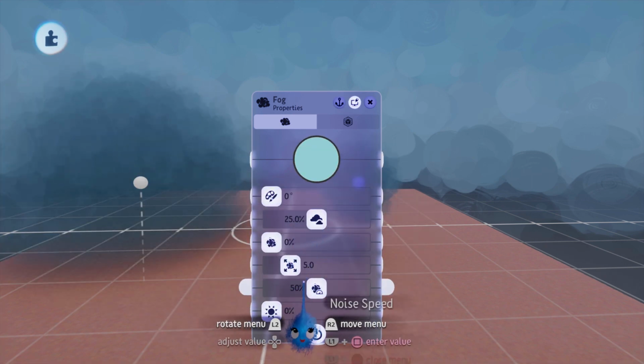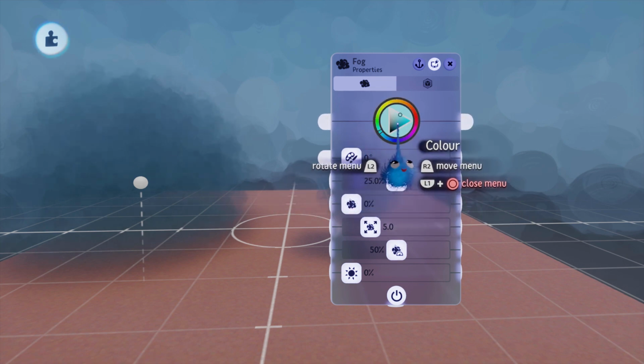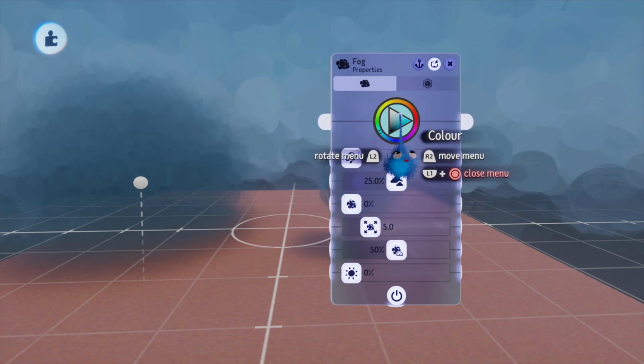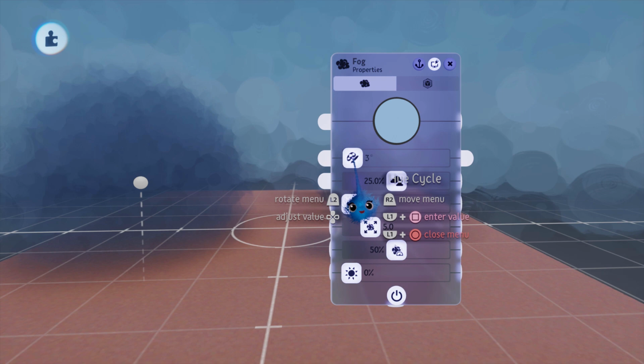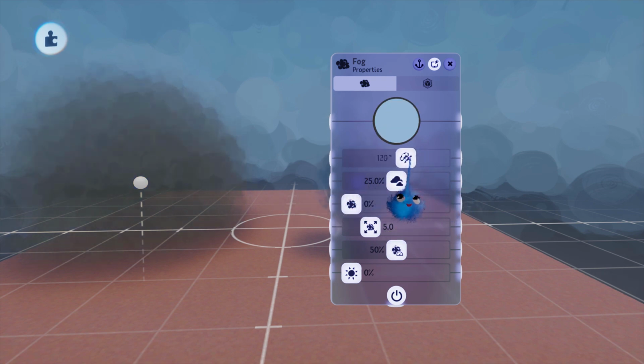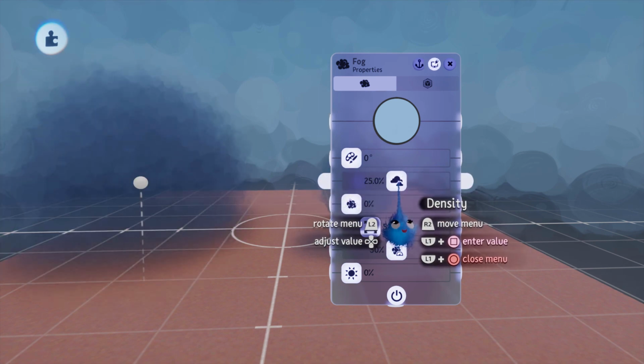The sliders for it, first of all, you've got the colour. So you can change the colour of the fog to whatever colour you want. There's a hue cycle, so you can have a variation in the colour, and you can dynamically change that.